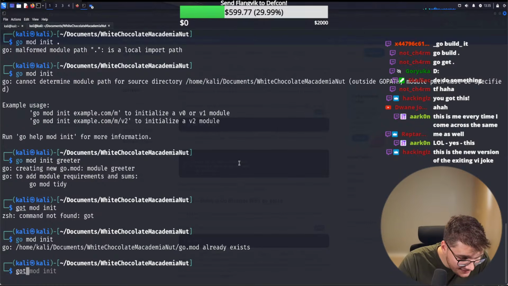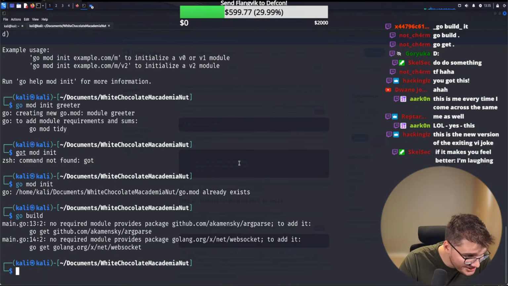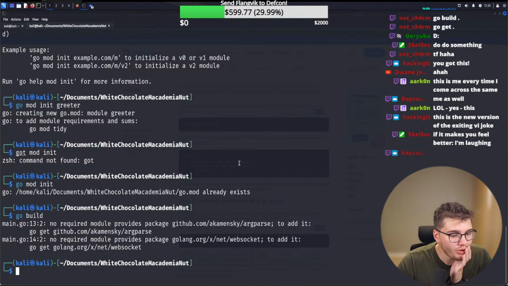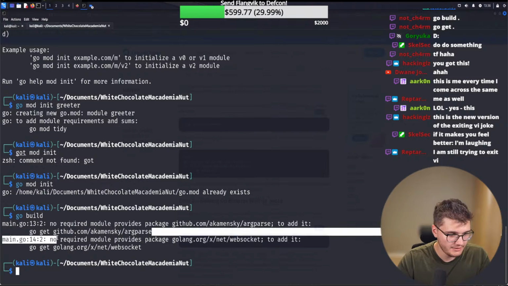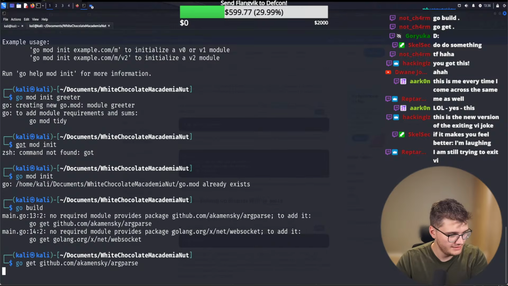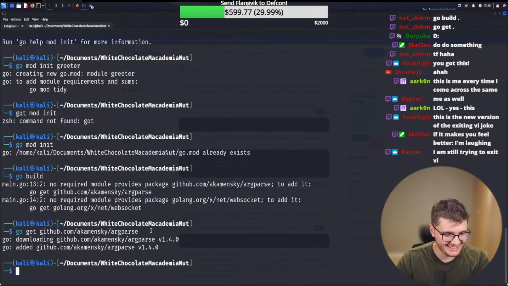Now it says no required module provides package, so we add it. Okay, we're cooking. We're following the thing.